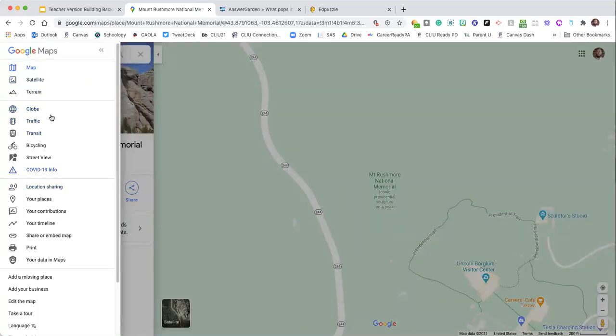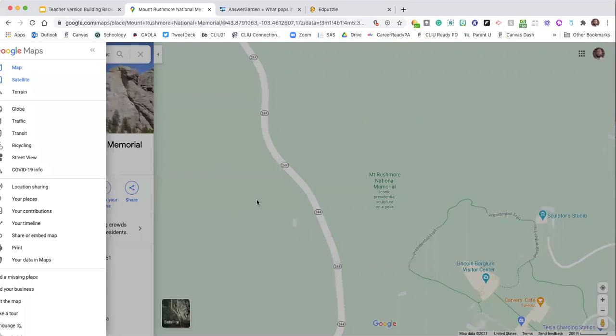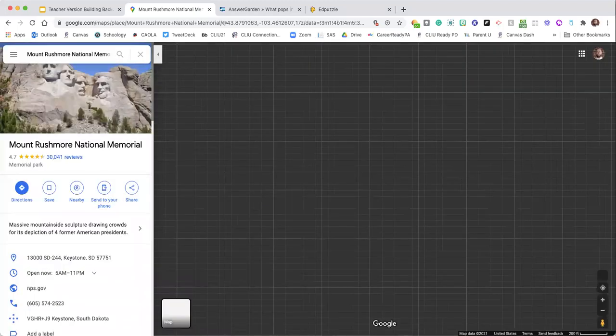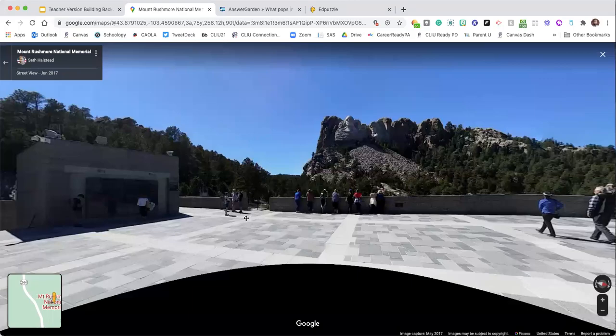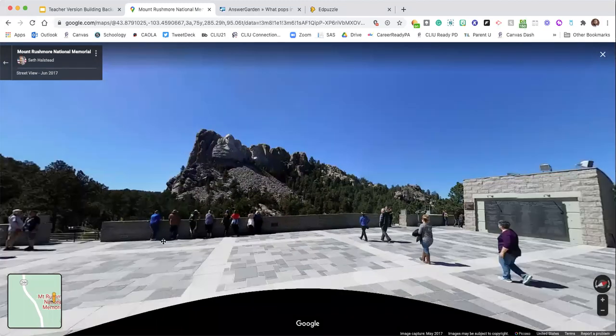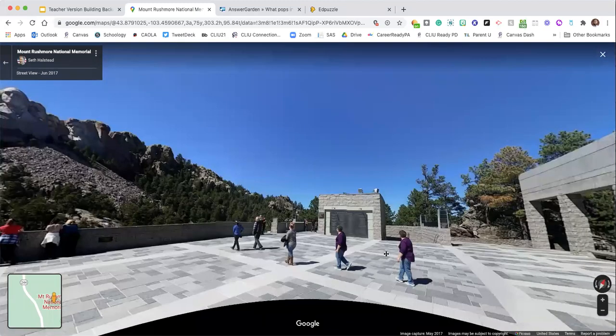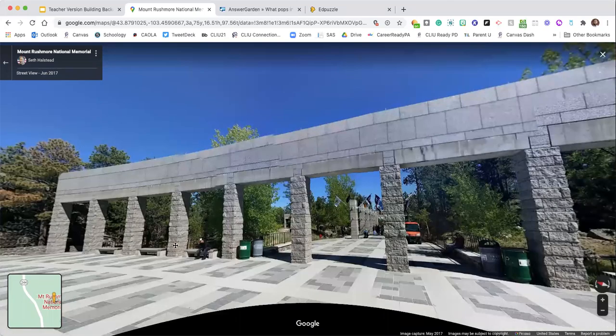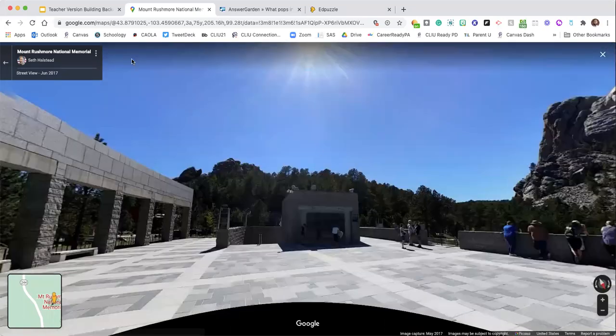So just by going to this website and showing your students, you can get a real life glimpse of what Mount Rushmore looks like. By clicking on Street View, you can go to Mount Rushmore virtually and see exactly what you would see if you were there. So just by showing this little bit of background knowledge here, you can really build upon the students' experiences, even if they haven't ever been there before.